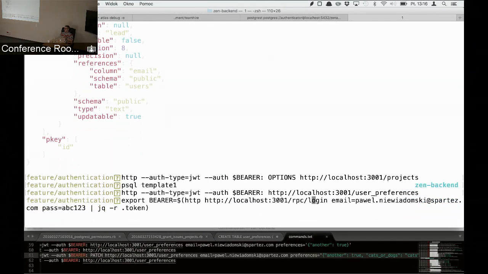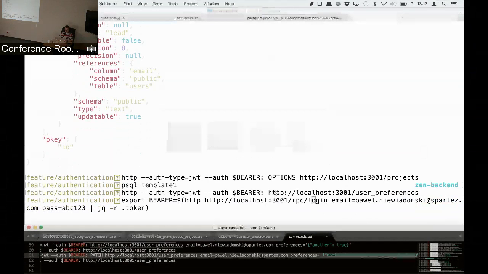So you can also call stored procedures as an endpoint. If you have a particular, maybe more complex thing to do on a database, why not? You can just call it. Of course, you also need to give a permission to the user to call the procedure. It's not that every procedure will be available, so we can control that. And let me just show you how it looks.